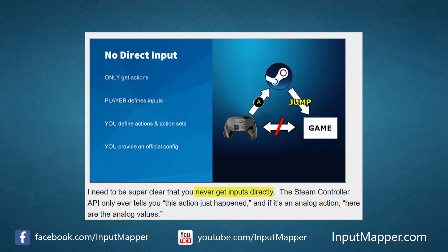But that doesn't actually matter when it comes to the Steam API, because the way the Steam API works is you don't communicate with the controller at all. What they're saying is the game is going to get all of its control inputs from the Steam API. The reason why you're making the same calls to the API is because Steam is putting forward the idea where they want you to get control inputs by querying actions rather than keys on a controller. And it's actually a fantastic idea.